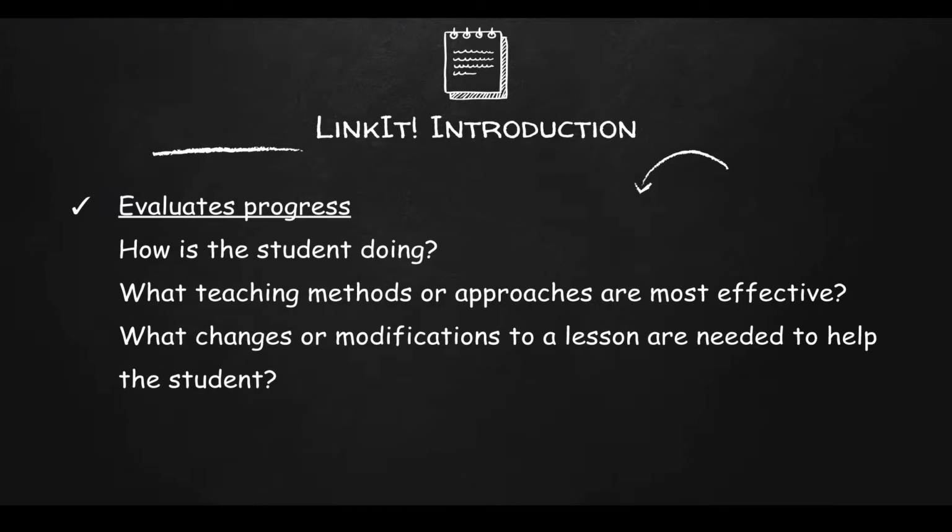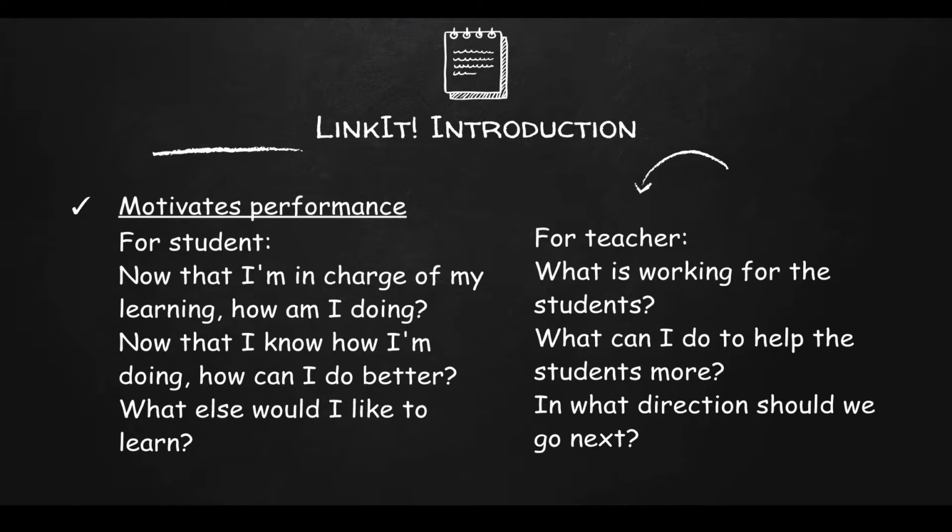It also should evaluate the progress. So how is the student doing? How is the program doing? What teaching methods are showing better results among students? And it should also go on to motivate performance for both teacher and student. For students, they should be able to look at their grades and know how they're doing, and they should be able to figure out how they can do better and in what areas they need improvement. For teachers, kind of the same thing. They should be able to look at their instruction and see what is working for them, what standards they've been able to hit with their students, and what standards are not being completely brought to practice.